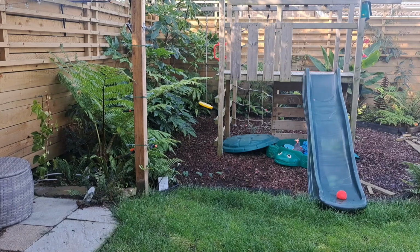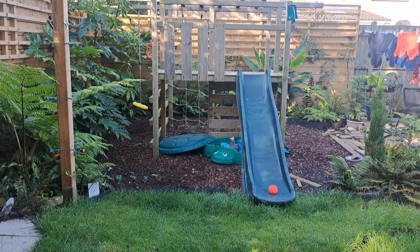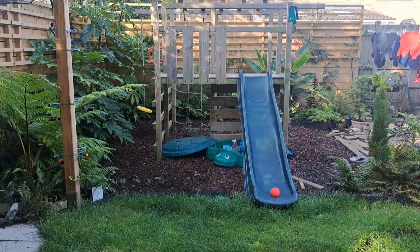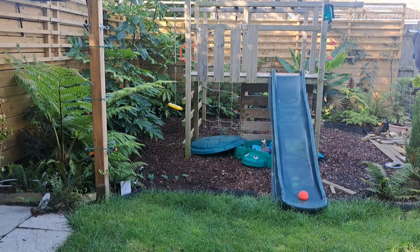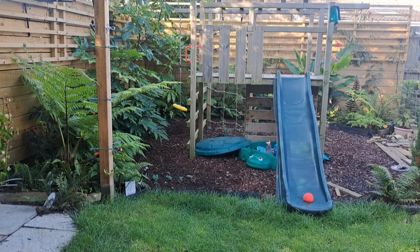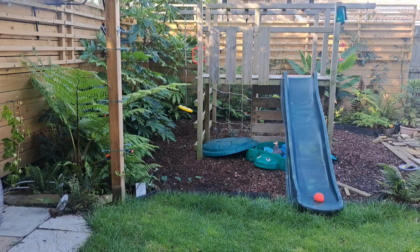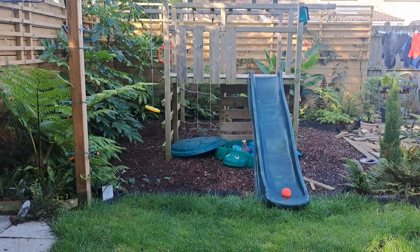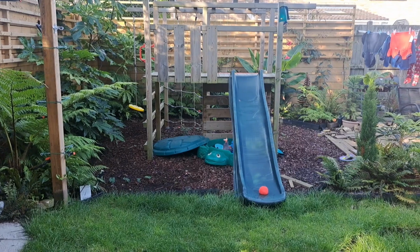So at this time of year, I go around, spread a load of fish blood and bone over everything, give it all a good dusting, and then I make a mix of mulch, which is generally about three parts well rotted manure, one part mushroom compost, and one part ericaceous compost. Then I give it all a good weeding and put it on top, and don't dig it in or anything, just leave it there.